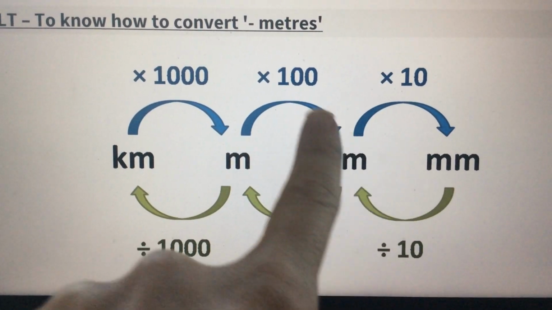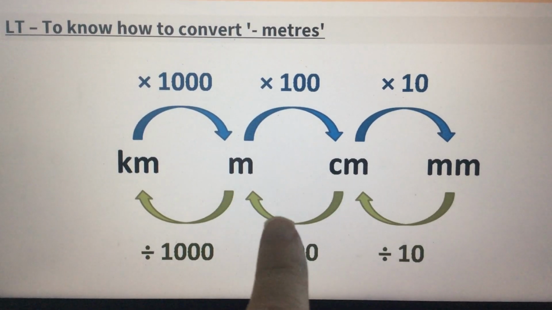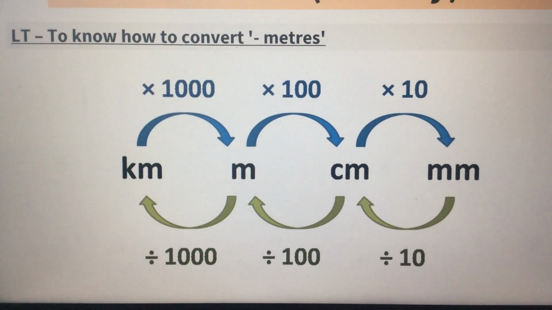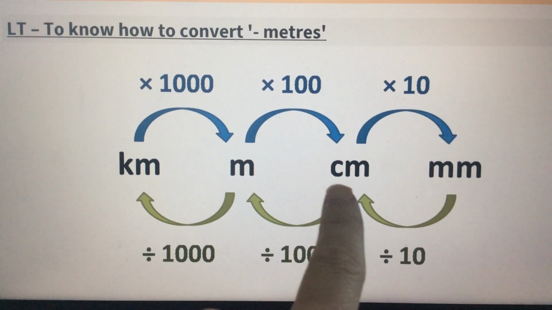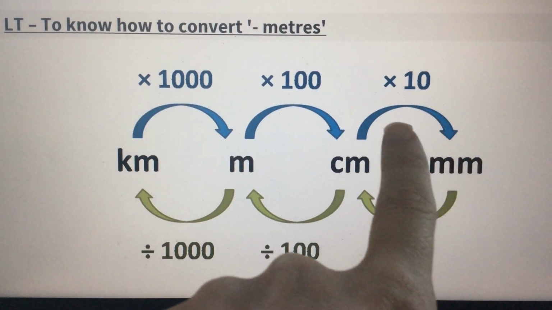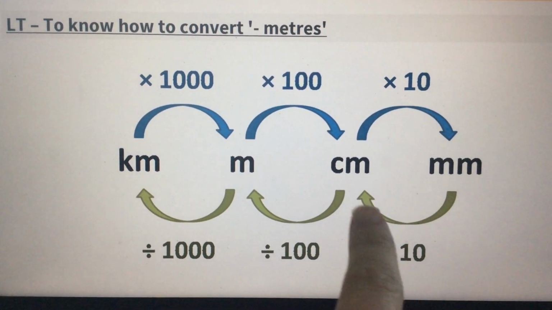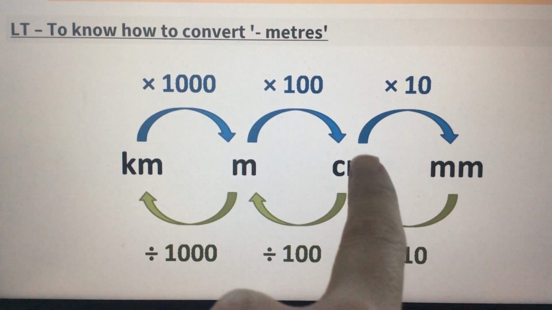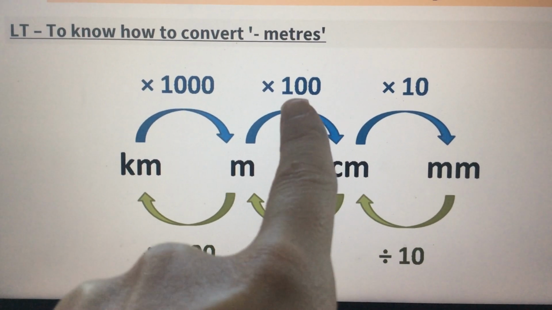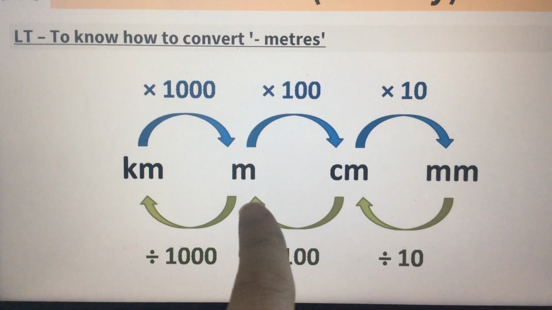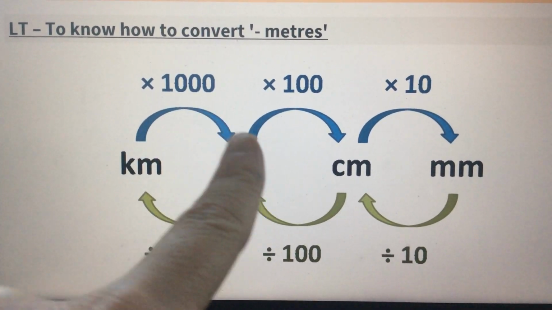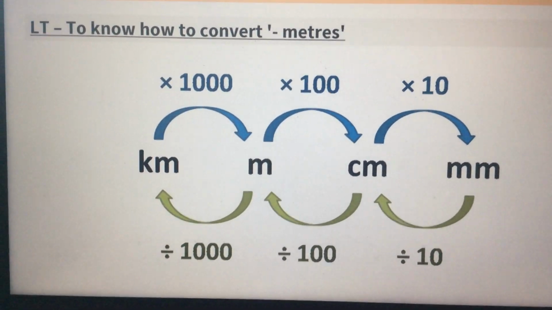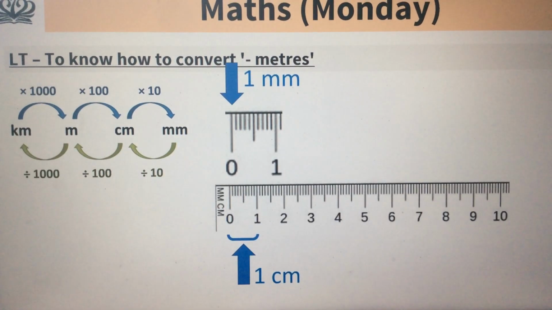Right, so see if you can remember these conversions today. If not, have this next to you, have this open so that you can refer to it. So centimetres to millimetres, you've got to multiply by 10, and the inverse for going from millimetres to centimetres. Metres to centimetres, you're multiplying by 100, and the inverse. Kilometres to metres, you're multiplying by 1,000, and the inverse is there as well. Right, let's have a look at how this works.